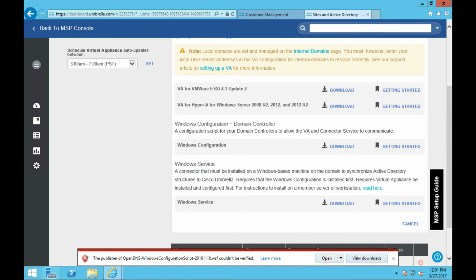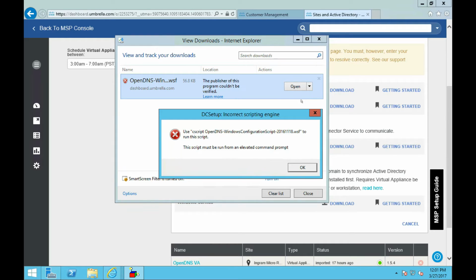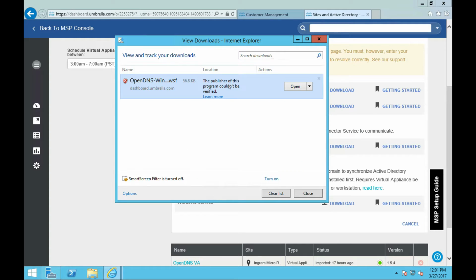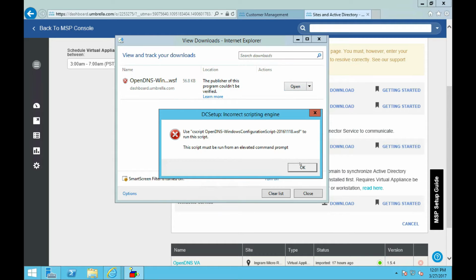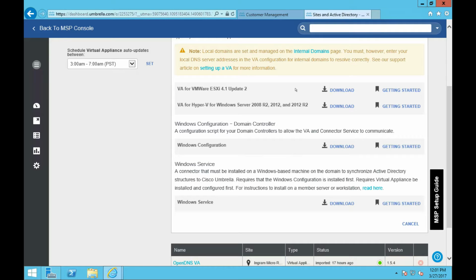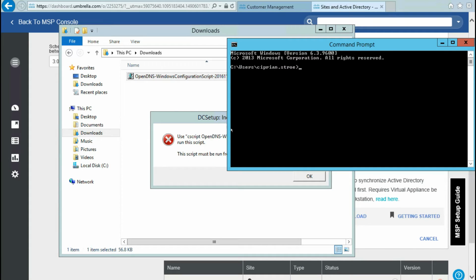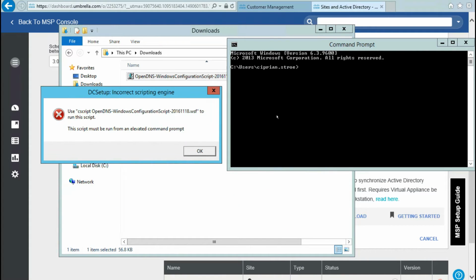Let's open it and see what it is. The publisher could not be verified, and we have to use this command to run it. Okay, so maybe we should go to command prompt and give it a try from here.